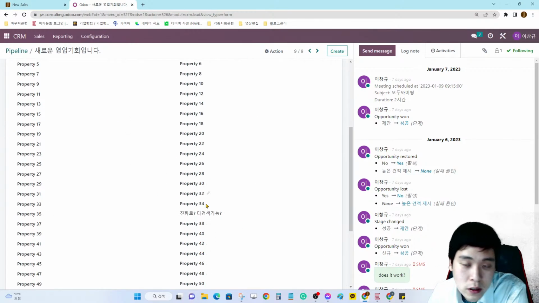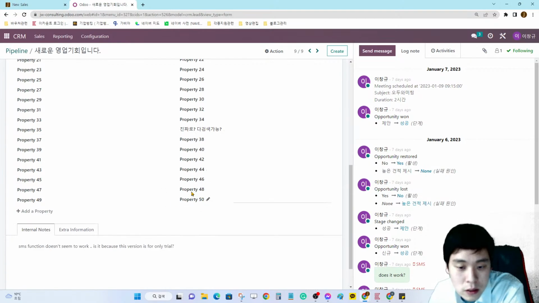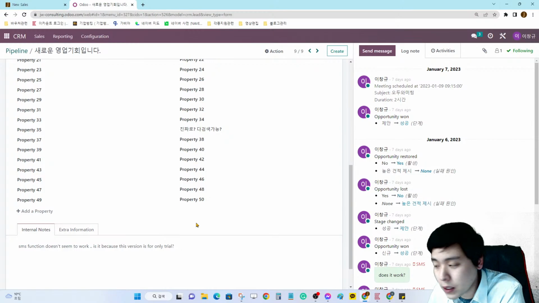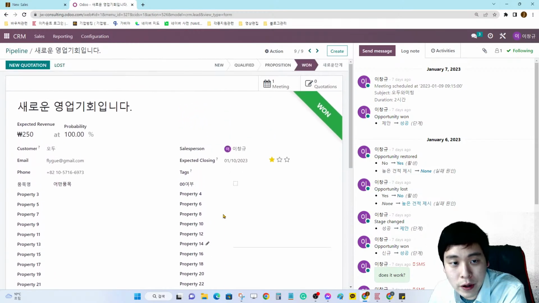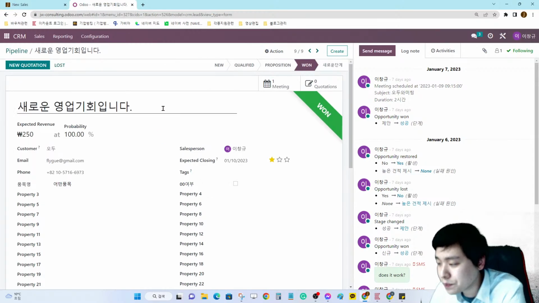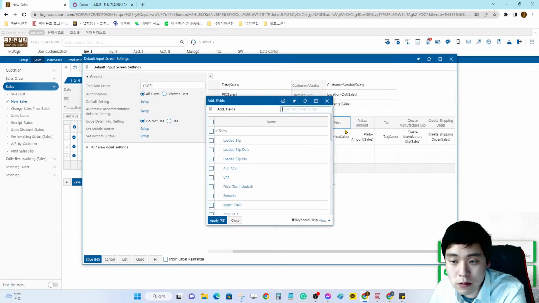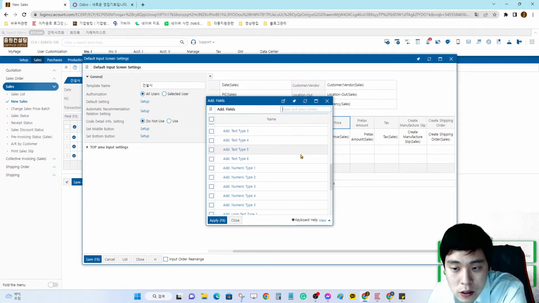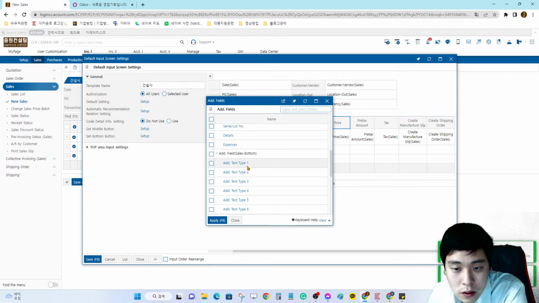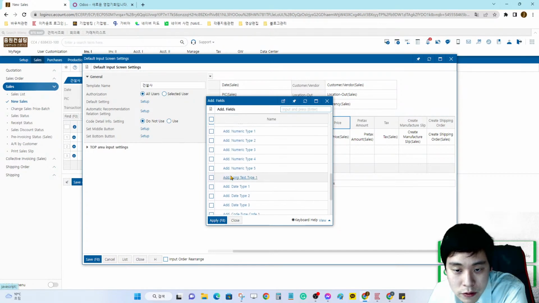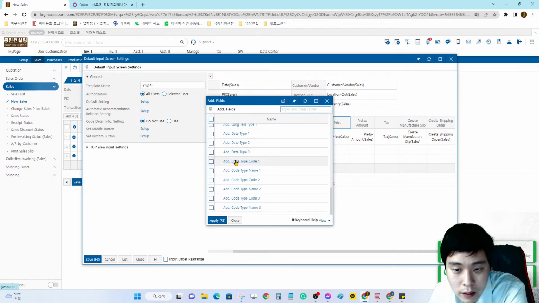The number of fields is not limited. You can add properties unlimitedly, which can be a really strong function of this program, because most solutions don't let customers add fields in the first place, and even eCount suggests a similar function, but the number of fields is limited. As you can see, this is all they can add.